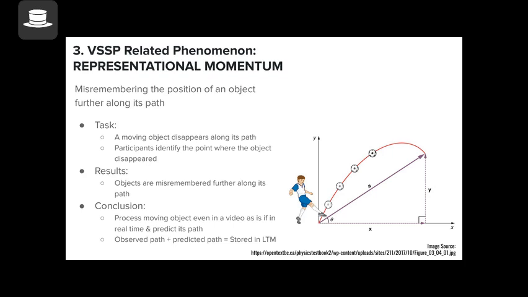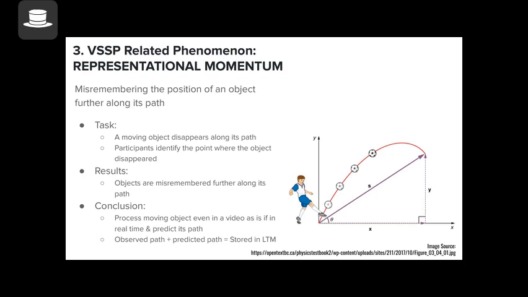Now, just imagine. Let's say I throw a ball at you, right? And let's say you're here, and I throw a ball from here, right? Now you need to be able to predict the path of this ball for you to actually locate where it's going to fall, so you can actually go there and catch the ball, right? But you don't need to do that when you're watching a video of somebody throwing the ball, correct? But the Visual Spatial Sketchpad actually does that.